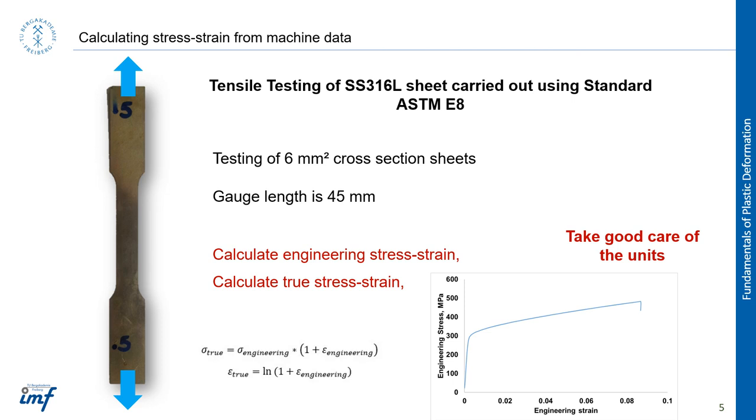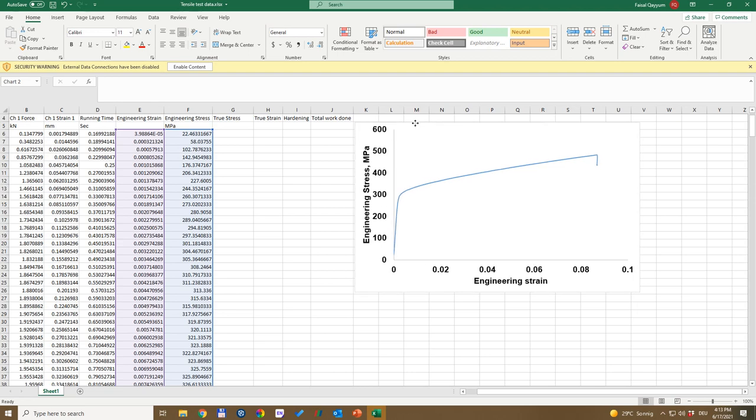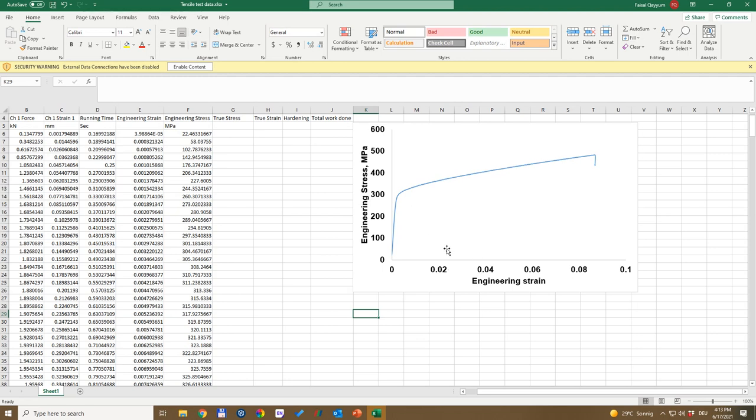So I would suggest that everybody downloads this Excel file, opens it up, and tries to process this data and fill these columns with true stress and true strain. And then we will have an interesting assignment to make. And then also, if you calculate that, please plot it here as a true stress strain curve in a separate figure as well.